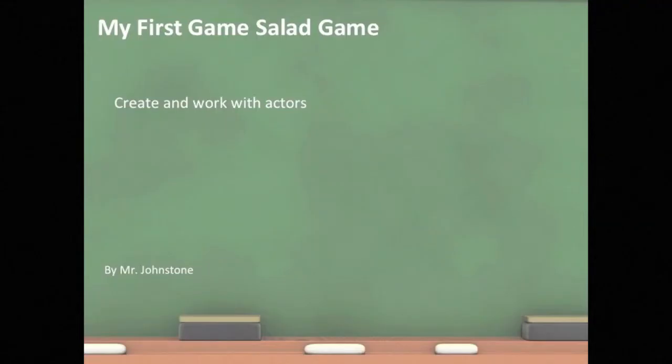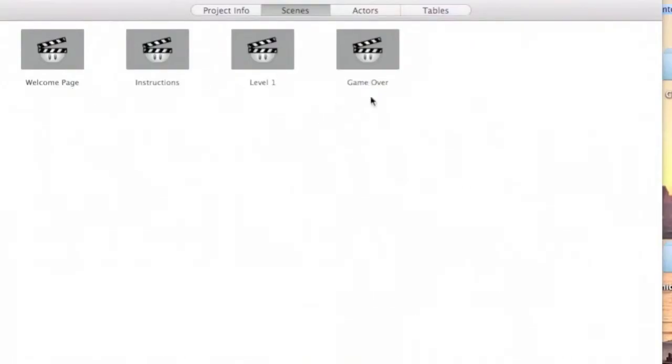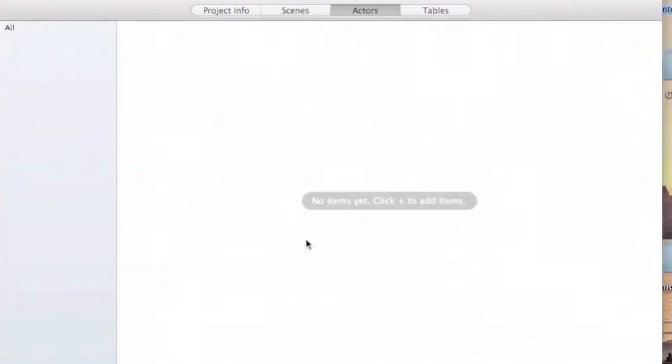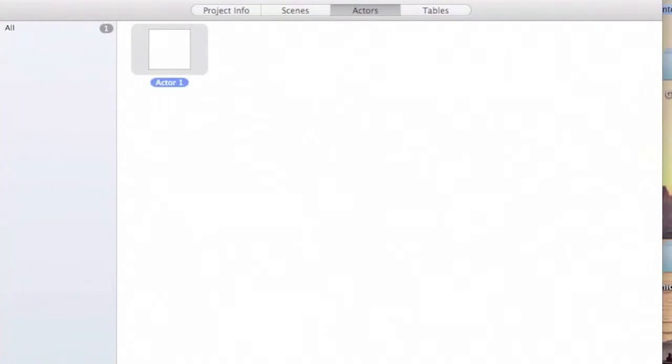Now we're going to move to create and work with actors. Okay, so actors basically is everything that you are going to see within any screen or within a scene. Okay, so if you click on the tab actors, right now you see there's nothing, it is all empty. So if you click the plus button on the bottom of the page, is when you can start adding different actors. As with scenes, you can always rename every single actor with a name that you want, and you can also copy and paste actors.